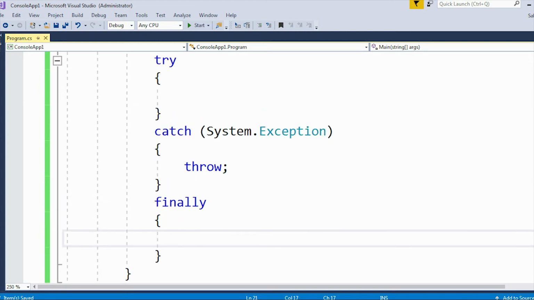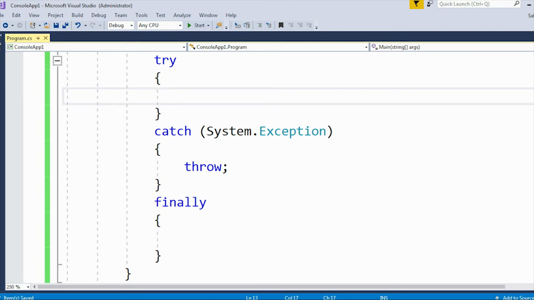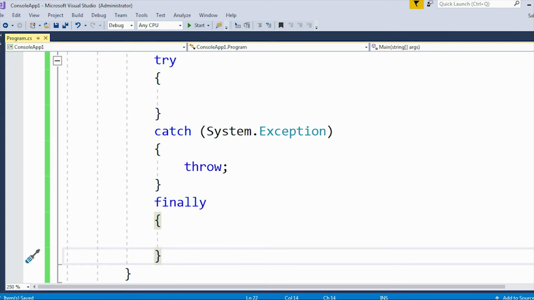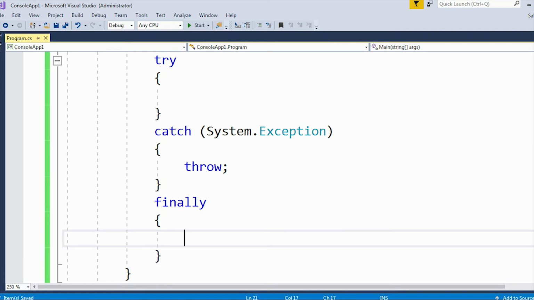The basic reason we use try catch is to log those exceptions, or to throw those exceptions. By using those logs we can see what errors are present in our program. But the last thing is the finally block. We need to write the finally block manually. But what is the importance of the finally block?